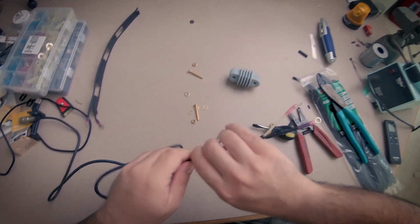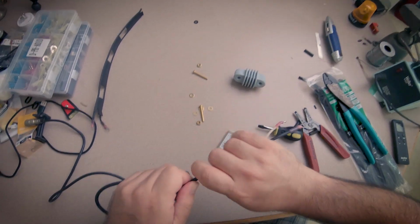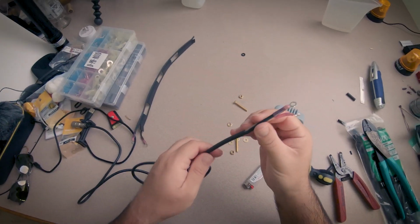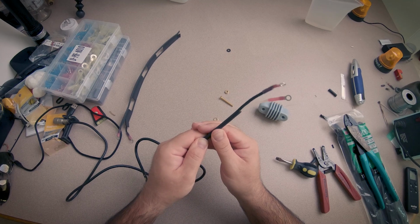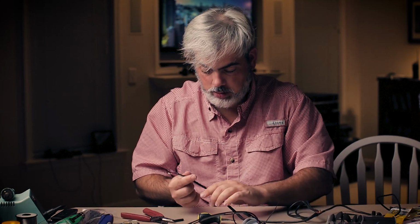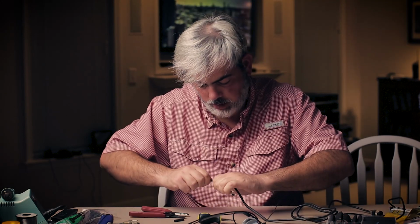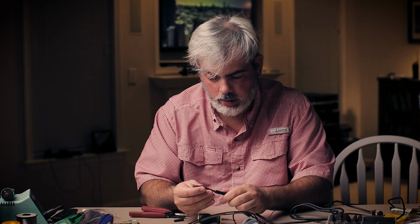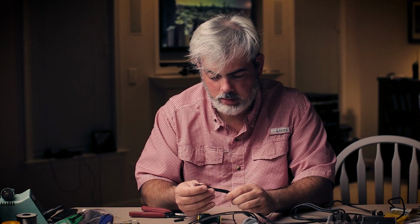You just kind of light it up. And this is going to be a tight fit. Probably should have gone a wee bit bigger. Let's see what we got here. I think we might have something that's just perfect. It's a wee bit bigger, and that's fine down there. All right, so that's good, tight. So you don't want to go all the way up. You just want to cover it just a little bit, maybe about a half inch or so.